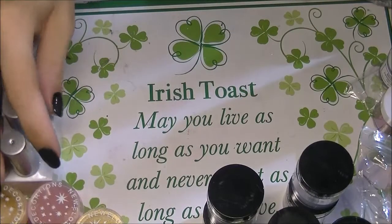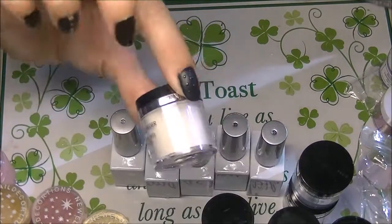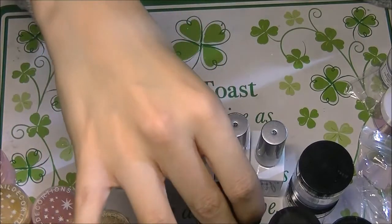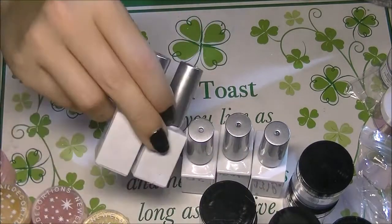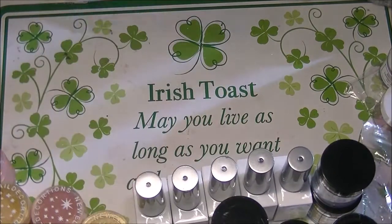Okay, so that is the Coscilia dip kit. The jars look exactly the same, like the Born Pretty ones, but the bottles look totally different. So yeah, interested in that.